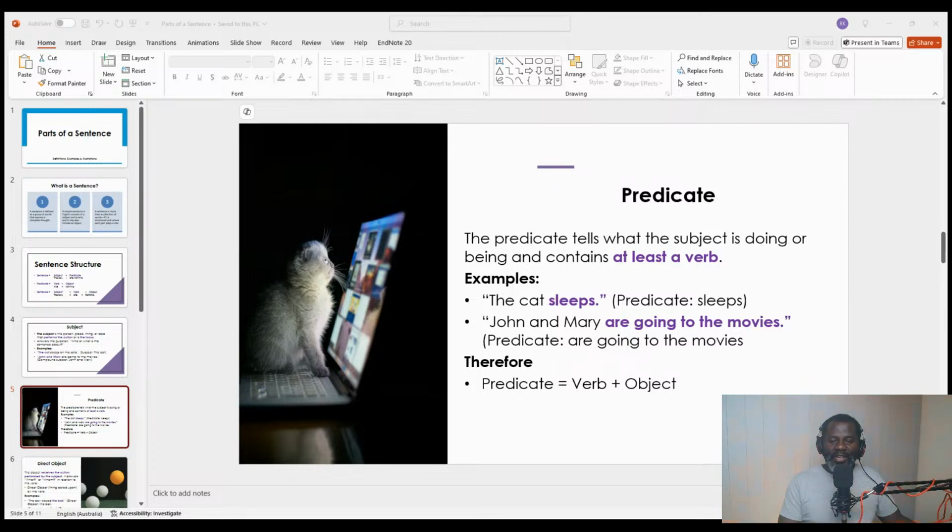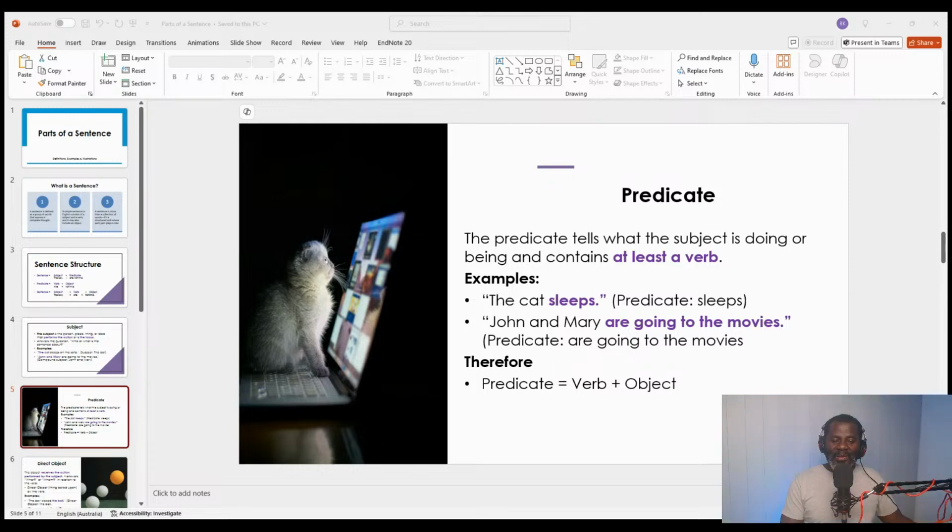Let's move on and look at complements. Now, in grammar, we've got two types of complements. The first one is called subject complement. This type of complement adds information to complete the meaning of a sentence. She is a teacher. When you look at that sentence, she is the subject. Teacher is referring back or giving us additional information about she. Therefore, teacher is a complement, subject complement.